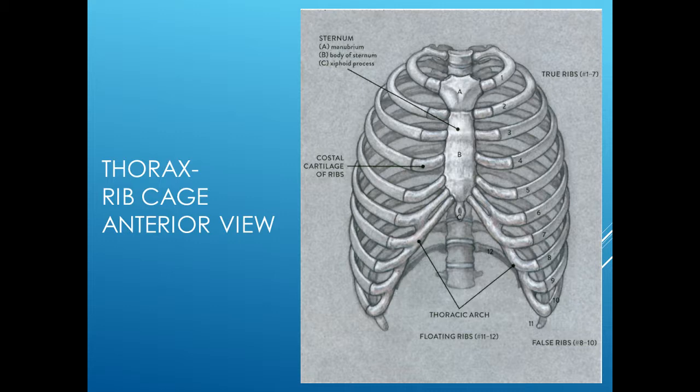And again, I mentioned the way that the bone of the ribs connects to the bone of the sternum is through costal cartilage. And what happens is this cartilage actually has some flexibility. Remember we talked about the nose has cartilage in it, and that's kind of flexible. This allows for a little flexibility as well, so that when you take a deep breath, it allows your ribs to expand just a little bit. It allows for those deep breaths you take, so it allows for your torso to move in and out.